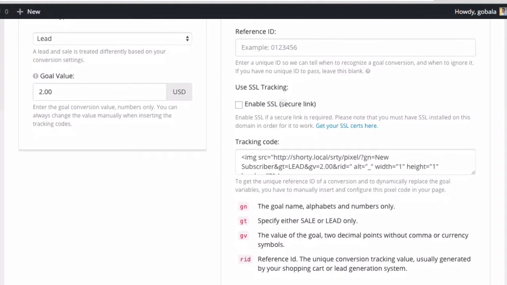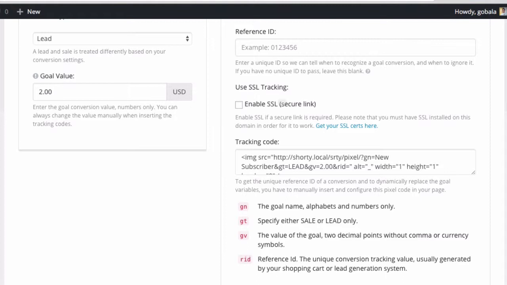Now the SSL option. Okay, so this is a secure tracking pixel. This is not enabled by default because just clicking on this button doesn't do much. Actually, you need to get an SSL certificate for your WordPress blog.